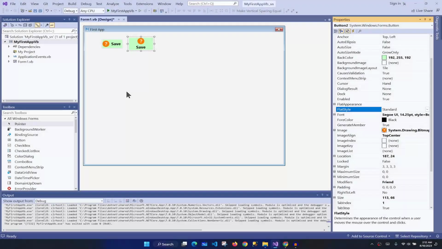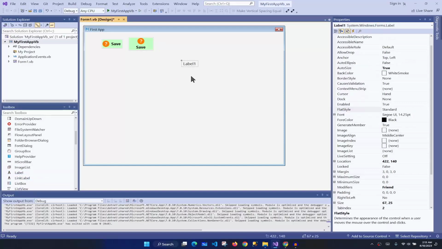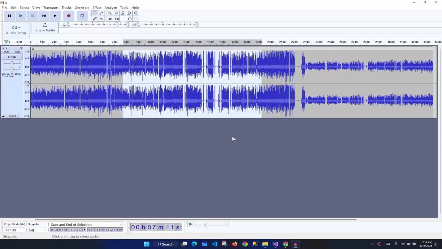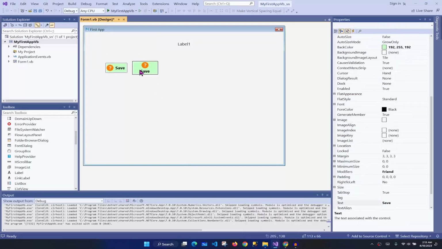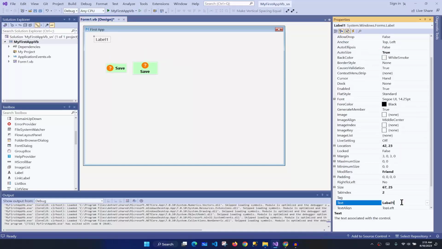Stay with me. Welcome back. Now let's talk about the label. So the label is over here and you can see it something like this. The main duty of the label is showing the text to the user, as I mentioned in the introduction. So let's come over here and select both of these, put it down and come to this one. By default, it has the label. So let's type help. And after that, this is great course. And the result is like this.